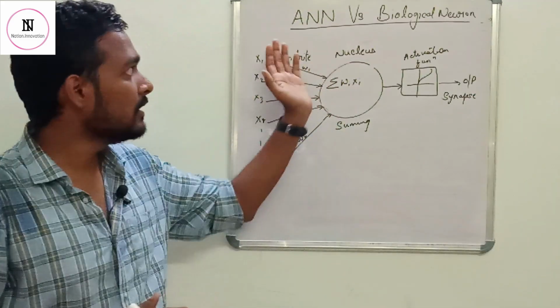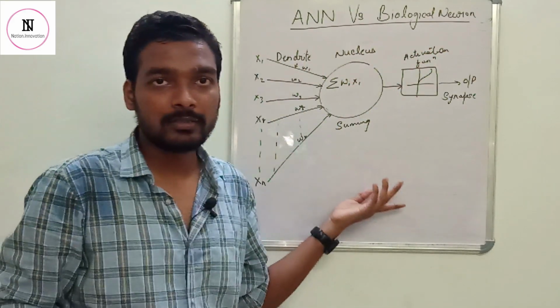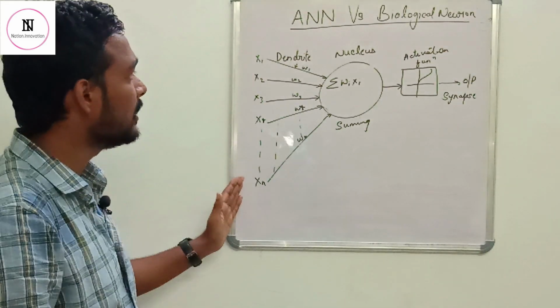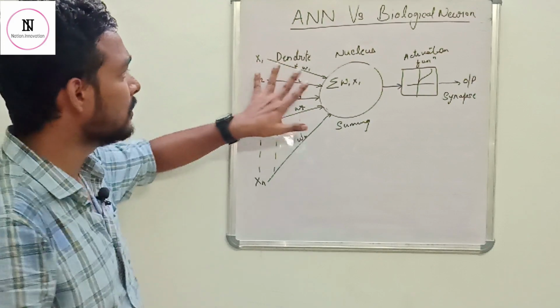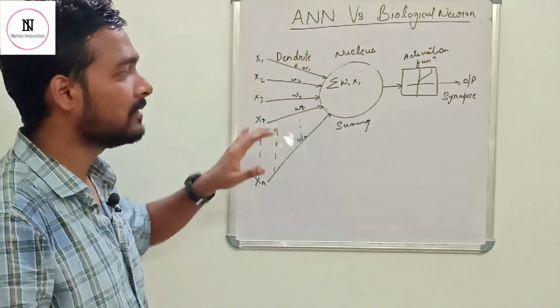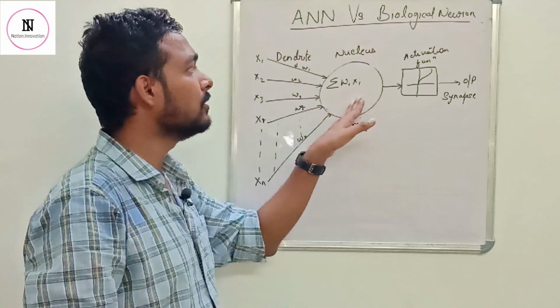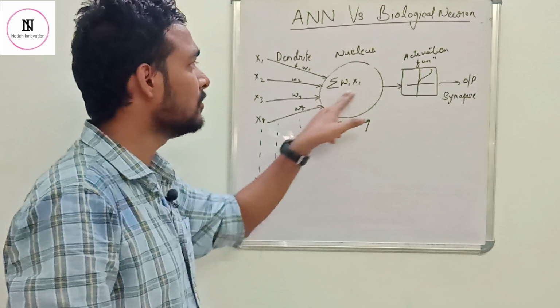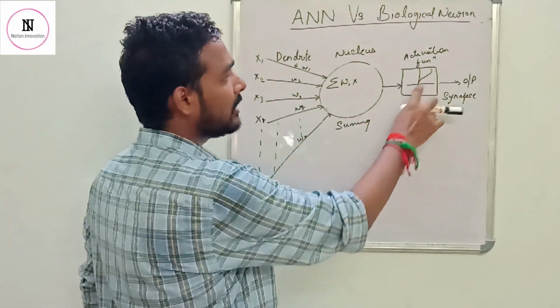So here we can see that the ANN versus the biological neuron has been drawn on this whiteboard. Here x1, x2, x3 to xn are just your inputs, and w1 is associated with this. So these two together form the dendrites. Input is coming, and the dendrites connect and send it to the nucleus. So this is your processing unit, the summing unit, right? This is your nucleus corresponding to that, and this is your activation function.